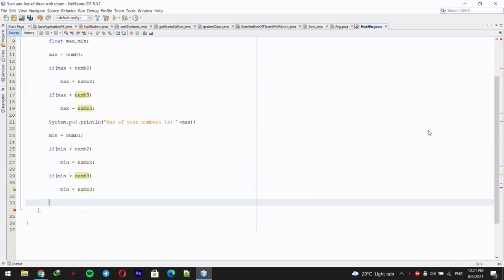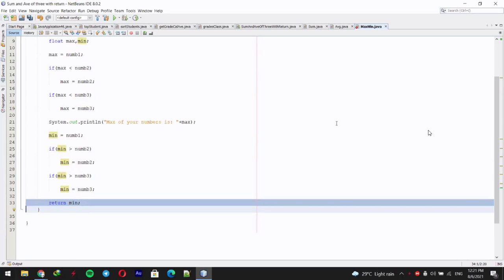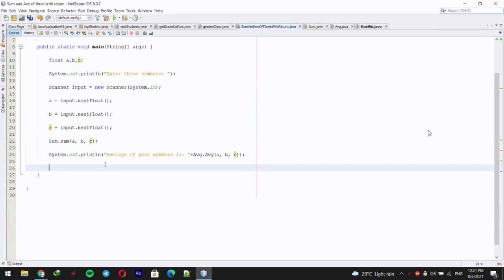This time I'm not going to print out the results. I want to return the results, return the result of the min variable to my main program and display it here. So first I should call my class and call my method. So I write the name of my class, then dot.